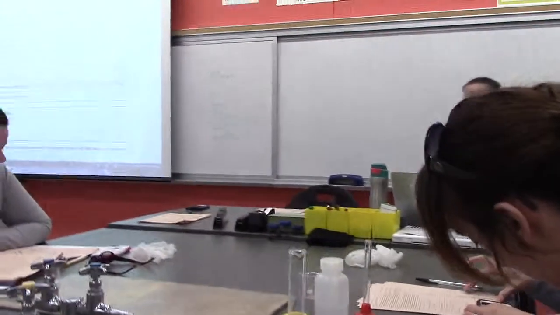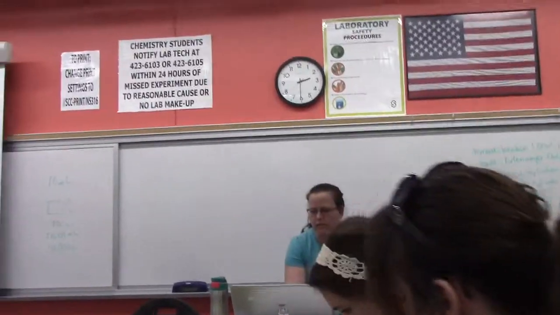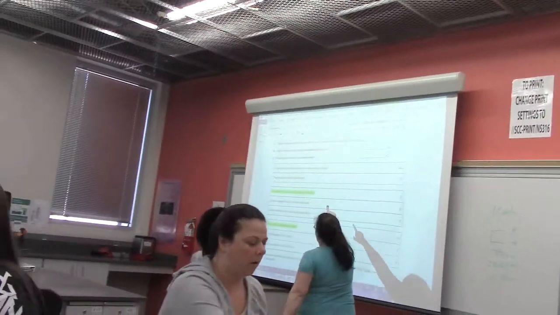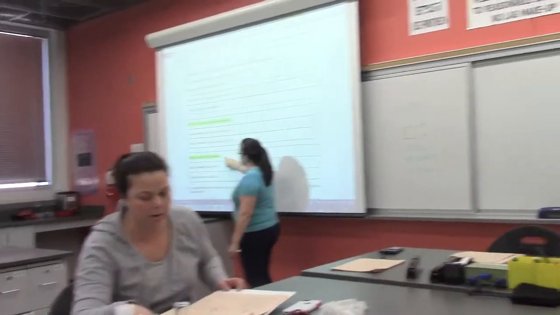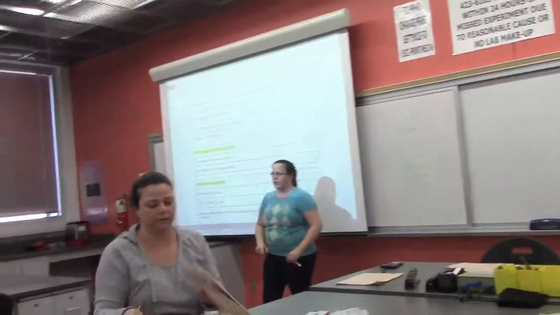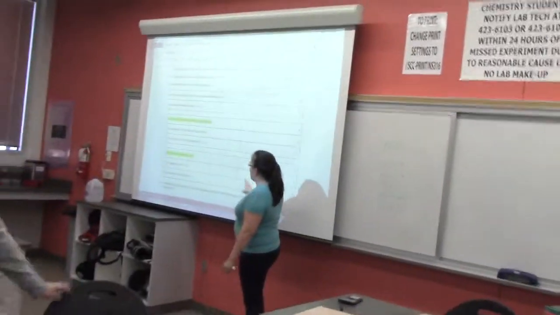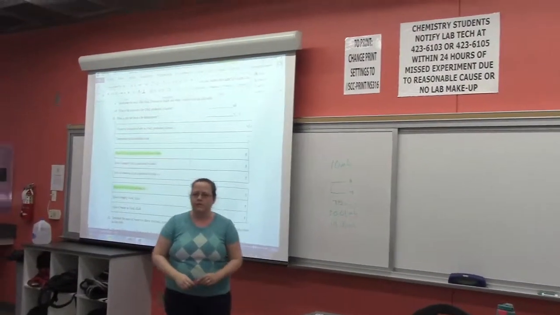Okay, so once you guys have exactly 10 mils of water in your graduated cylinder, you're going to take your cylinder and your flask, go back to the balance room, and weigh the graduated cylinder with the 10 mils of water in it. Then you're going to pour that water into the flask and weigh the flask with the water in it. That's going to go mass of graduated cylinder and water, mass of flask and water. So you're going to get both of those measurements. Once you have those, do subtraction, get the mass of the water in both cases. Okay?